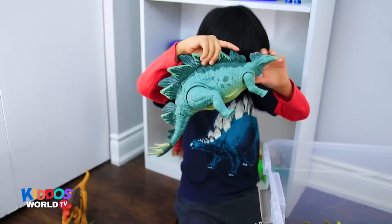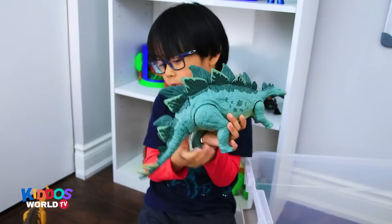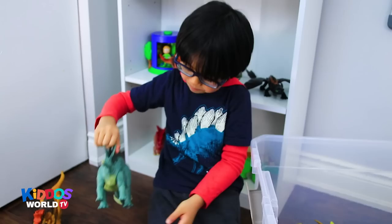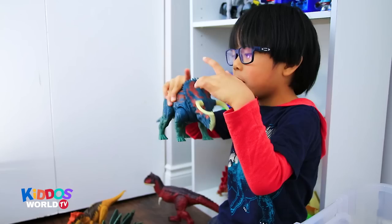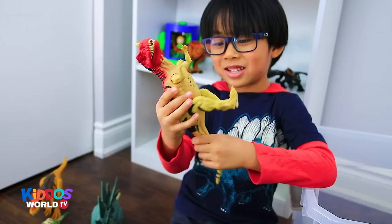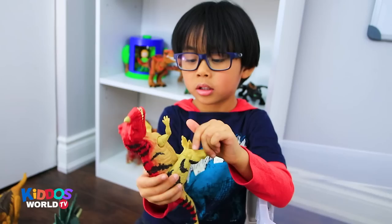Stegosaurus? Yes. It's a Stegosaurus. It's a roof lizard. What? The roof lizard. It has a spiky tail. And what are those? It's bony plates. Bony plates? Alright. Yes. That's cool. Nasutoceratops. It's a helmet face. Does it belong to the Triceratops family? Yes. The next one is a gray and red Styracosaurus. Does it make sound? Oh no. There's no battery. We have to replace that one. Oh, it's gonna eat it?